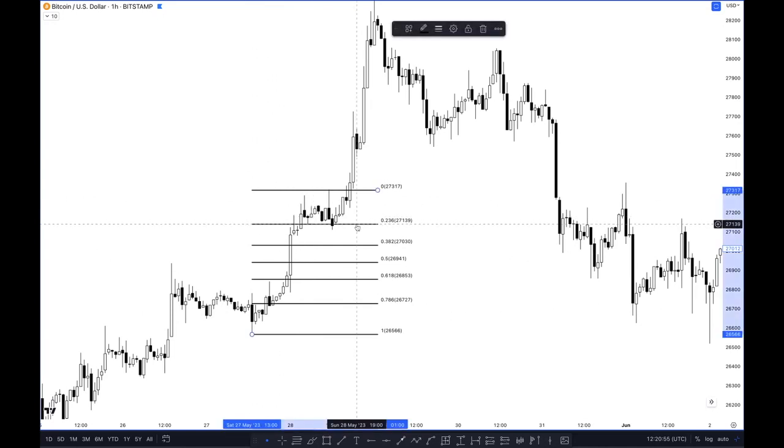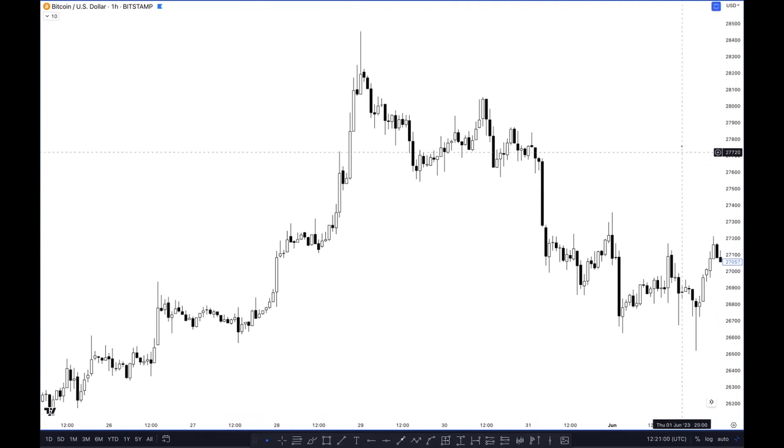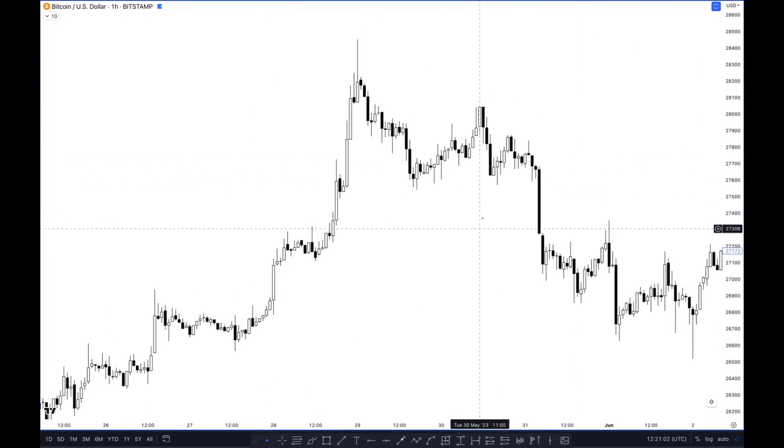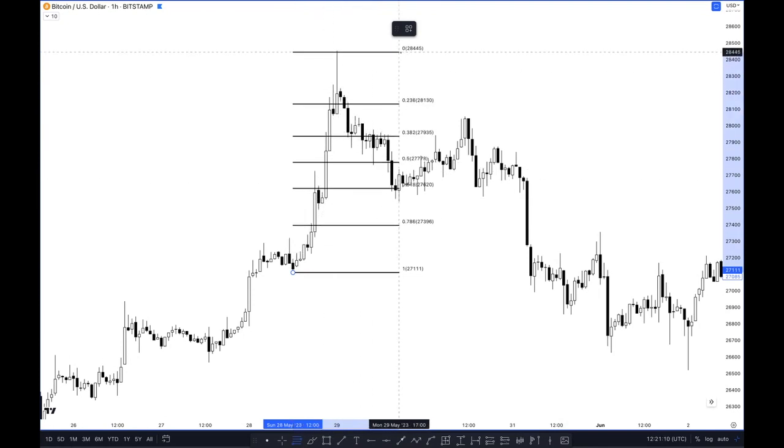All right? That's what they should be used for, as a guide, as a visual aid. If you find that they help you to visually view these markets, view these moves, then great. Same thing again. We have this low all the way to our eventual high at the top.